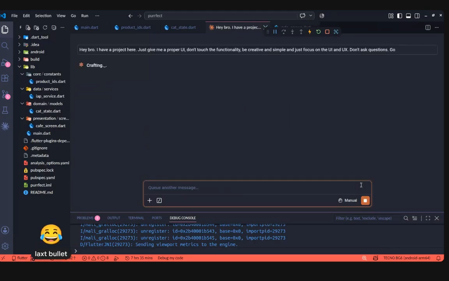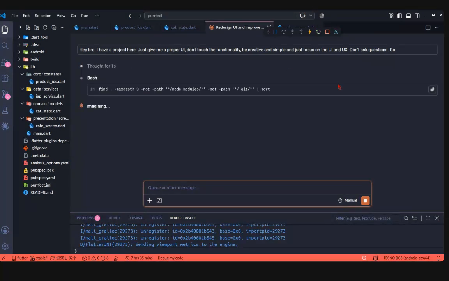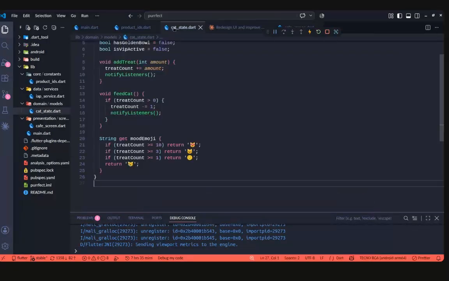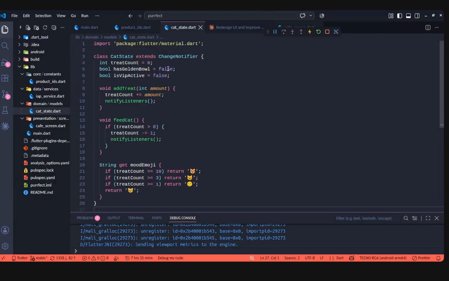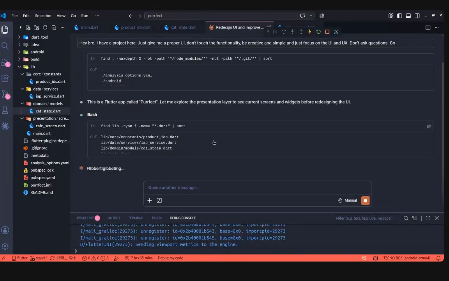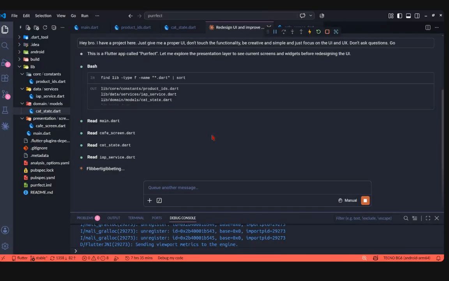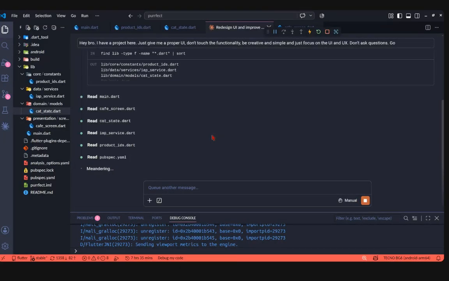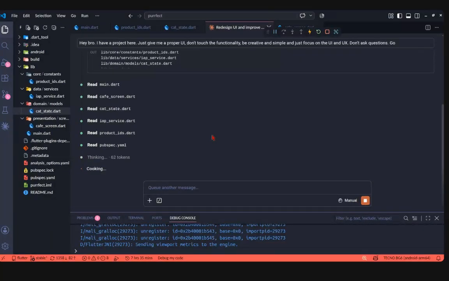Don't ask questions, go. So it's just now going to set up the colors and everything and just to ensure that everything is working. So whatever we've built isn't something good yet. Remember, you have to validate your transactions from the backend. Just say if someone manages to reverse engineer your code, they can just come and change this value to true and false, and there's nothing you can do about it. So let's now vibe code. I know most of you love vibe coding, and I'm also a vibe coder. I vibe code a lot. I love vibe coding, it's the new thing.